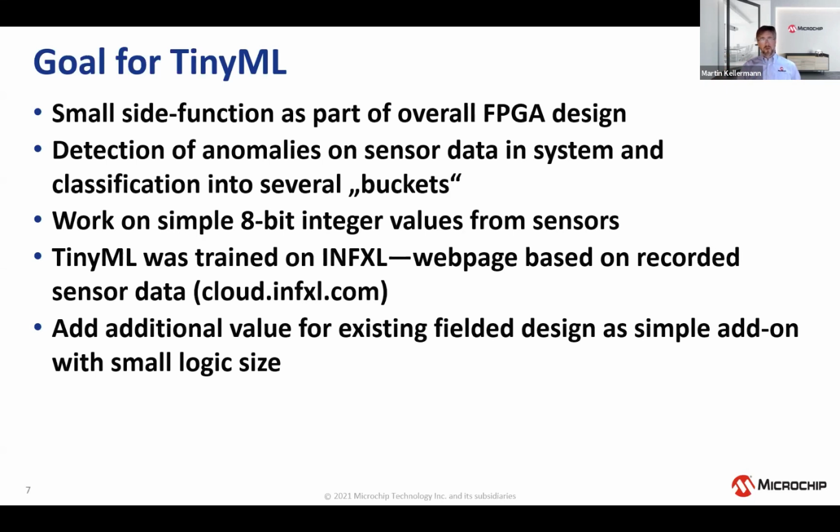The sensor was connected via SPI and read out, and created in this case 16-bit data, which wasn't really working directly with the Infxl net. So I got the information from Altaf on how to pre-process my data, to bring it down to 8-bit integers. And with that, I could then feed my network and do the detection. That was pretty simple to do. And the tools that I was using for that were not just VHDL tools, because that's something that I can use. But if I have C code coming from somewhere, it's typically better to not try to manually convert that, but to use the appropriate tools.